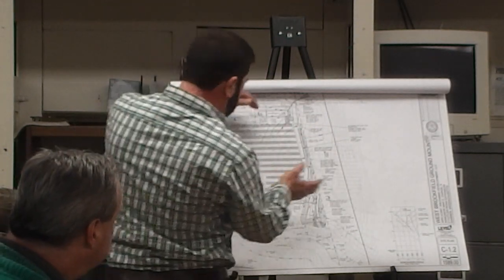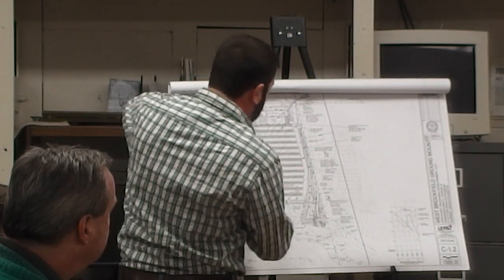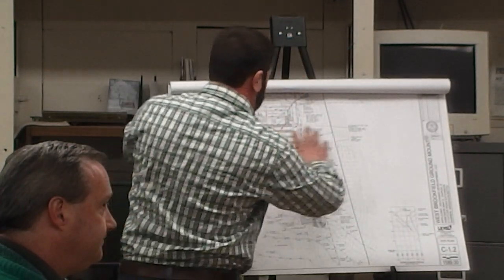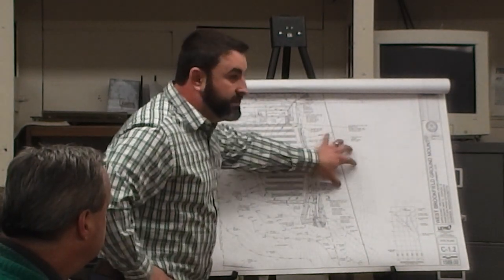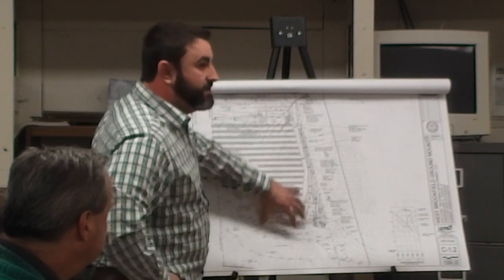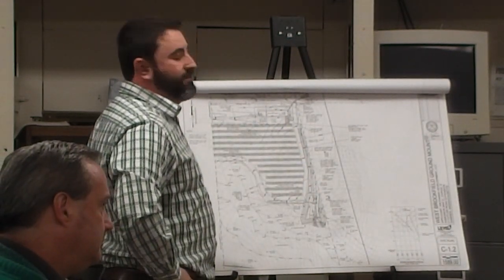So I calculated, hold on one second. I calculated in the report how much water goes to this person's property line, this area right through here. And I made sure not to increase, I actually substantially decreased that amount of water. And then everything that comes down to the wetland, we calculated. We made sure not to increase those values. Those are the requirements. How many gallons of water did you figure? I don't have that answer.